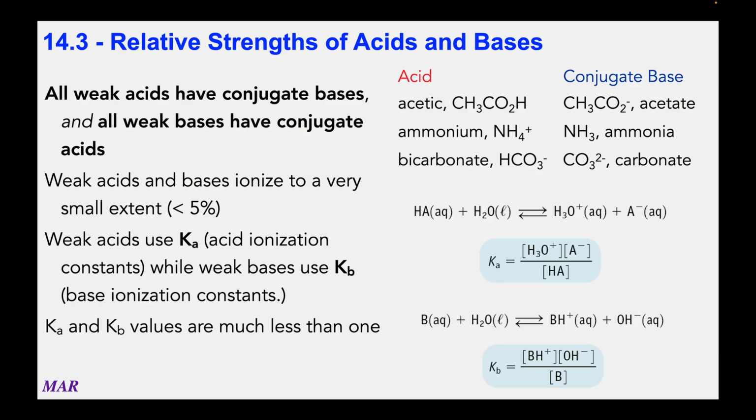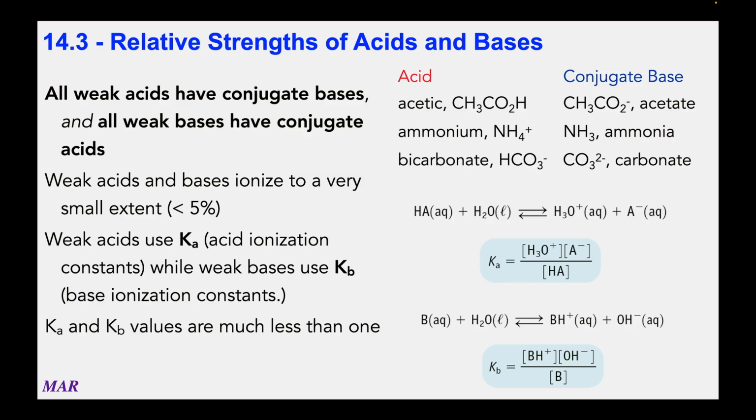So for example, one molecule in 20,000 molecules or so, that's kind of what you'd probably expect for one of these weak acids and weak bases. So Kas for acids and Kbs for bases are used a lot in this section. Almost all the Ks are less than 1, and quite a bit less than 1.